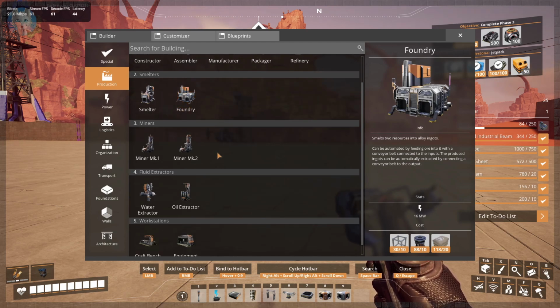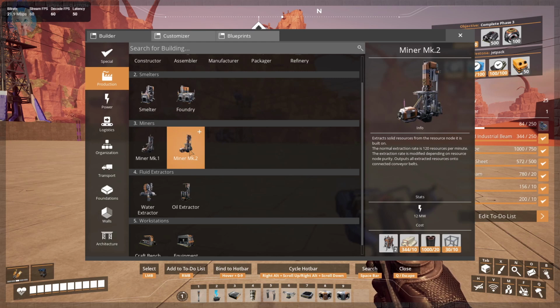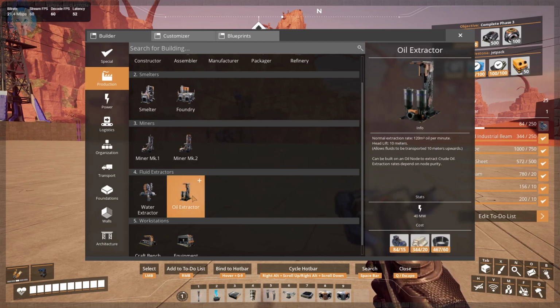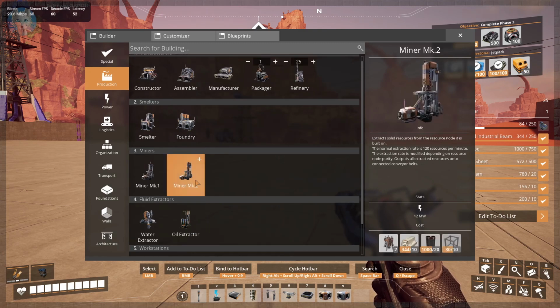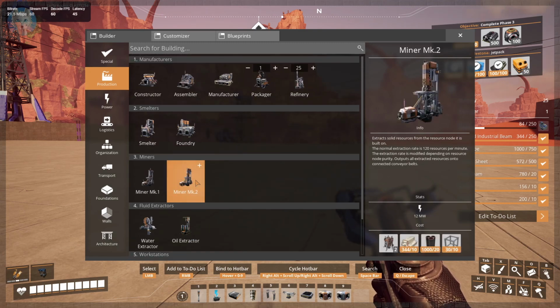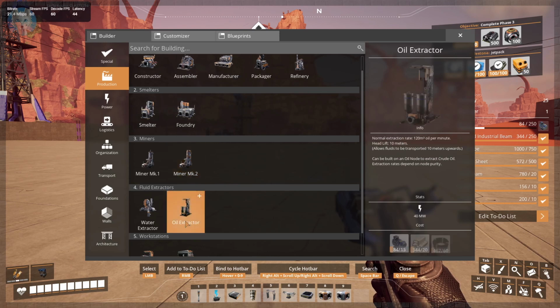We don't need water or anything like that. Let's see. We just need oil extractors. I don't know how many oil extractors we're going to need. It's definitely going to be a lot of oil.